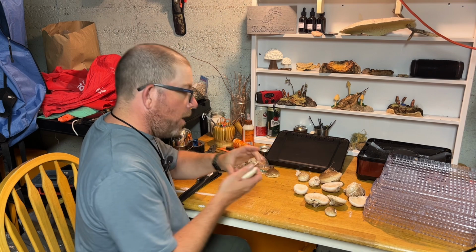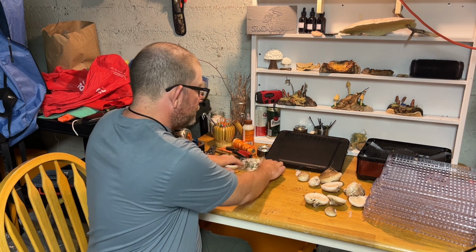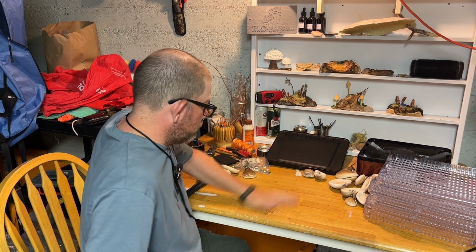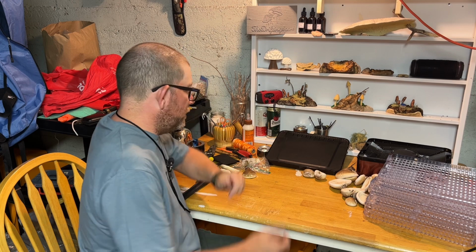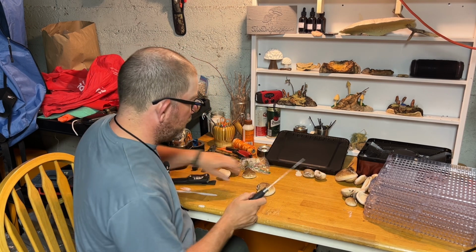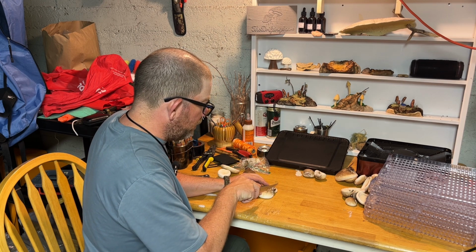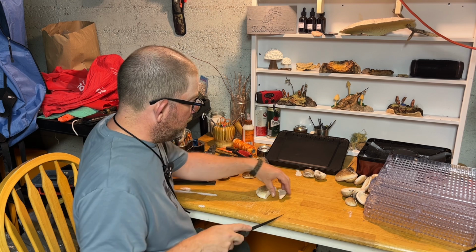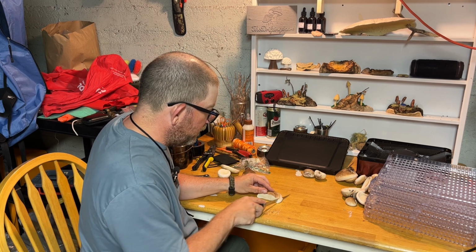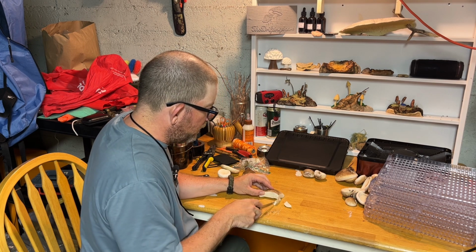So, these guys are a little bit dirty. So I'm just going to clean off my table. Just a bit. A little bit of dirt won't hurt. So I'm going to take my fillet knife. I'm going to cut where it was attached to the tree off. These nice new ones are very, very nice to cut. As they get older, they become far more resistant to cutting.